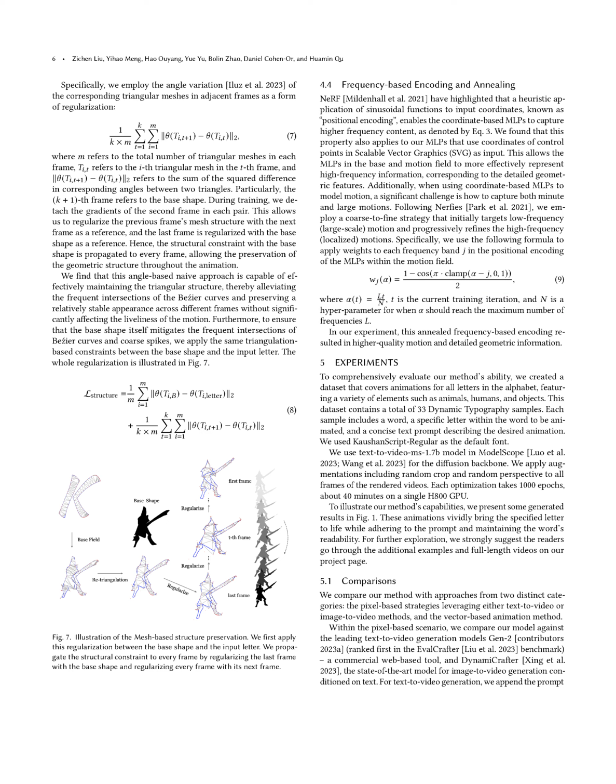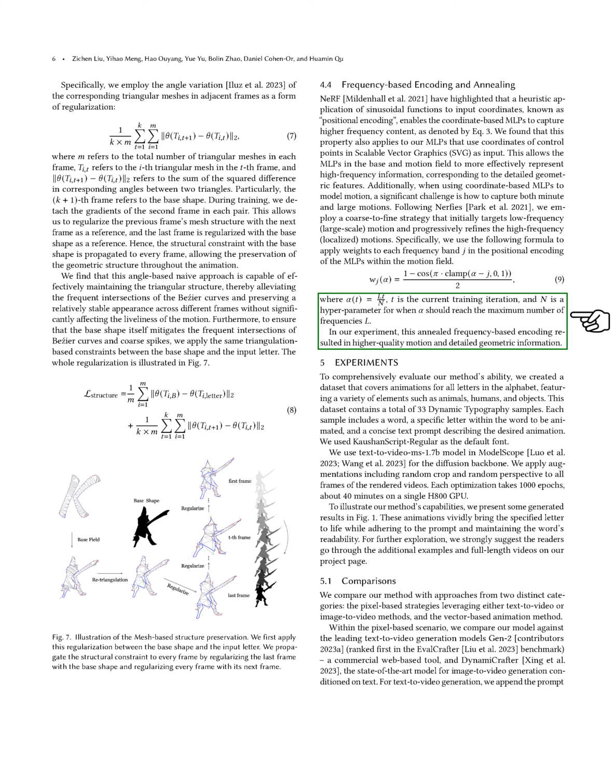Section Summary. In this section, we introduce two key regularization techniques for improving the legibility and structure preservation in dynamic typography. To maintain legibility, we propose a regularization term using Learned Perceptual Image Patch Similarity, LPIPS, to ensure that the letters remain recognizable throughout the animation process. Additionally, to preserve the structure of the typography, we implement Delaunay triangulation on the base shape to prevent complex intersections between Bezier curves, ensuring a stable appearance across frames while minimizing flickering effects.